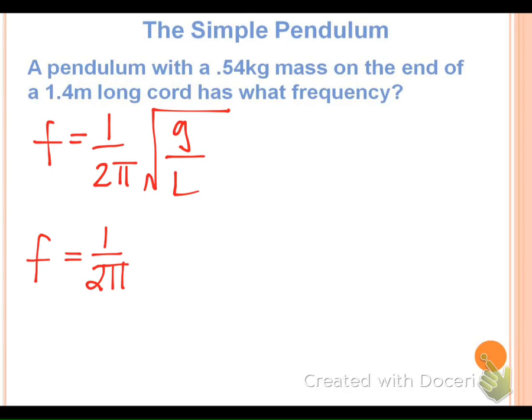Gravity, regular 9.8. All right, so the order that we should solve this problem, we'll start by dividing inside the radical first. Take the square root of that whole thing, multiply by 1, divide by 2 pi. If you want to plug it all in one time into your calculator, I guess that probably takes 2 steps, but make sure that you're consistent in how you're plugging these into your calculator.